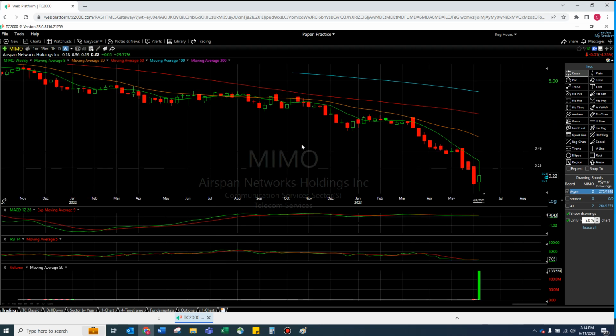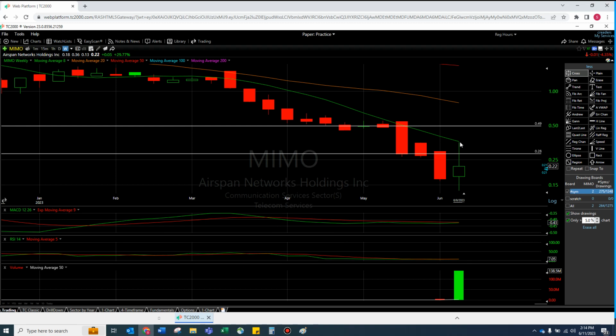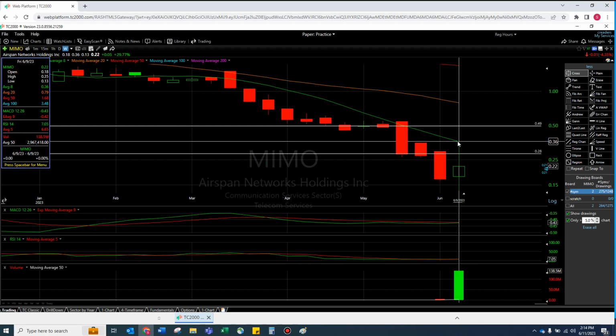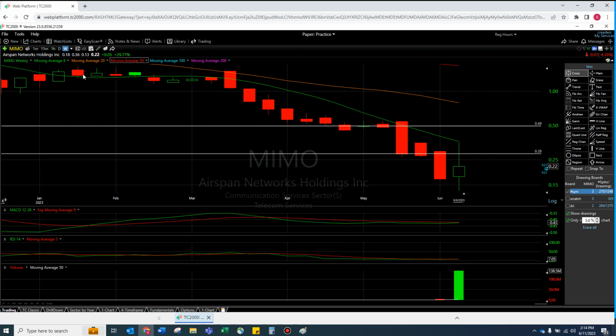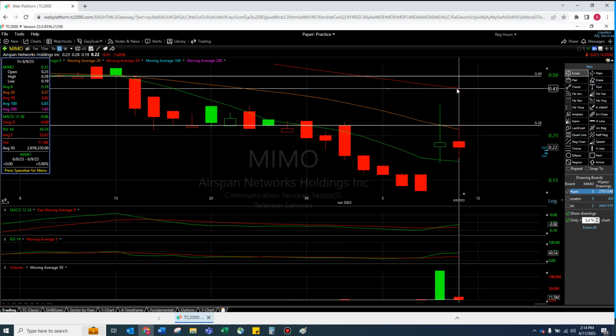Like, this thing looks like it was in all-time lows. Yeah, it was in all-time lows before, right? So getting over 36 cents for sure will not be easy, because you can see how long it's been under the weekly for sure. So 36 is going to be really hard, which actually makes it a little bit harder to get over this 50.